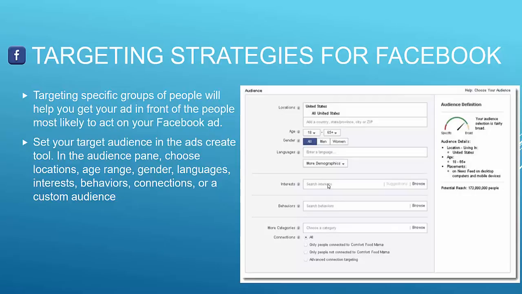If you're targeting somebody that, let's just say, loves bling products, you can actually select different shows like that Gypsy show, or the Greek wedding show, or whatever they like. You can select their interests and their behaviors to really narrow down what category you want to go after. So this number may go from 172 million down to 8,000 depending on how you target that audience. And you really want to dial it in to get your most bang for your buck.